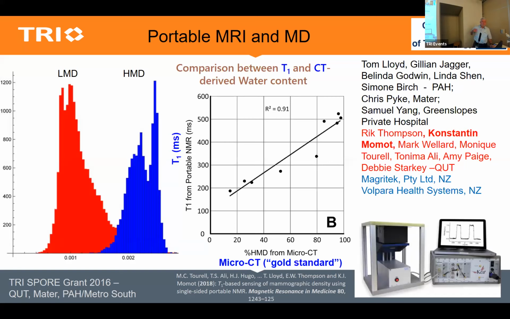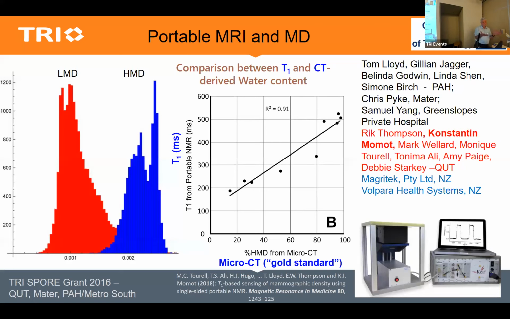So doing a mammogram every time you want to know the mammographic density is quite a lot. You can't have repeated mammograms all the time. So this would give you the opportunity to do this more frequently. There's a lot of environmental questions that you could ask, etc. And this simply shows that you can clearly distinguish low dense tissue from high dense tissue with this NMR. It basically gets a readout of percent water. And if you plot the percent water from the NMR machine against an X-ray gold standard by micro-CT, you get a very strong close correlation.